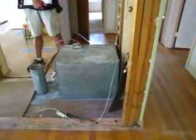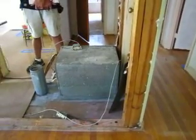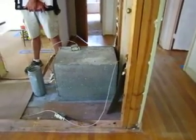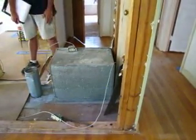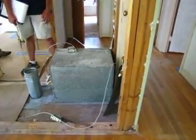Yeah, because getting it up into here is not going to work. I guess you could put it on the floor and do a grate, but I hate floor grates. Yeah, no, I hate those too. Yeah, you step on them. But you can stick it in a closet, what I'm saying, and turn it in a certain direction where you're not going to have a couch or something like that, but then you're going to end up with a half closet. Sure. You put a little foot of wall.